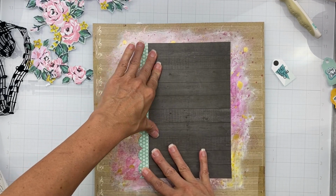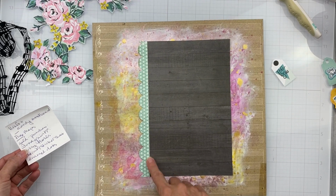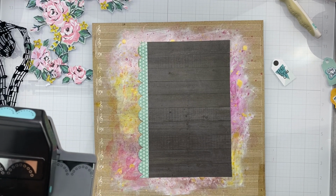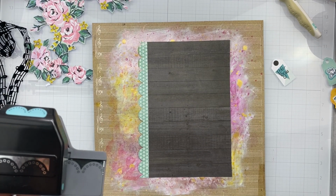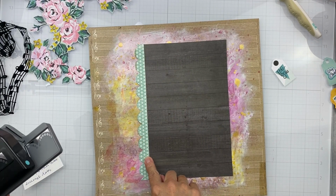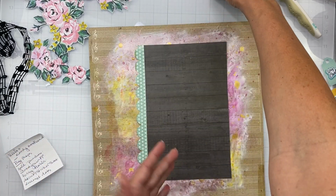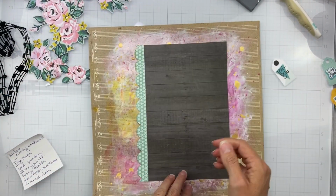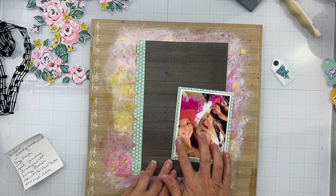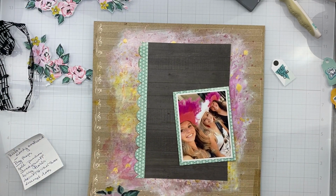Great. Now for the punch part of my challenge, I have this scallop punch right here, which is, hold on, let's see. There we go. Now in our sketch, I think they had 4 scallops. I just have a lot more, and that's perfectly fine. I've been golded. Okay, so I have that. I know my photo is to hang off just a little bit, part of the rules and regs. Then let's see. So there's my punch.